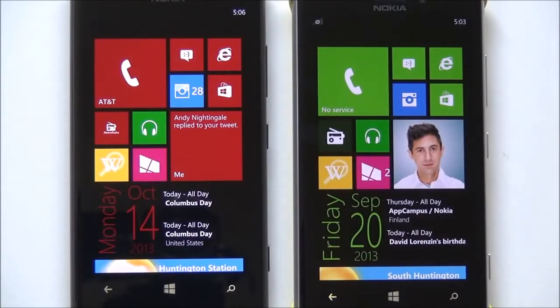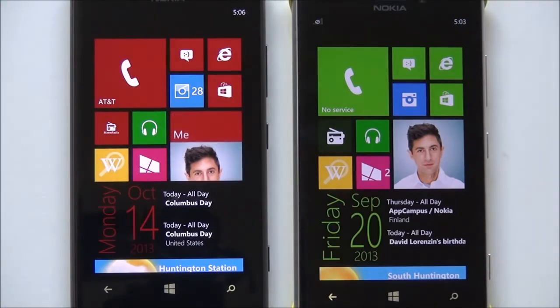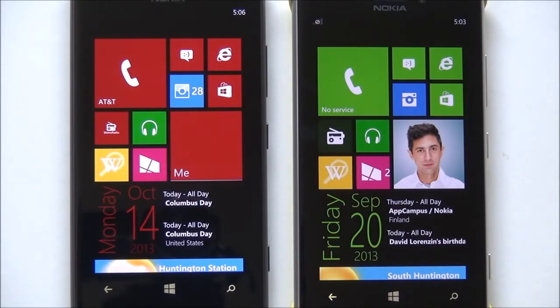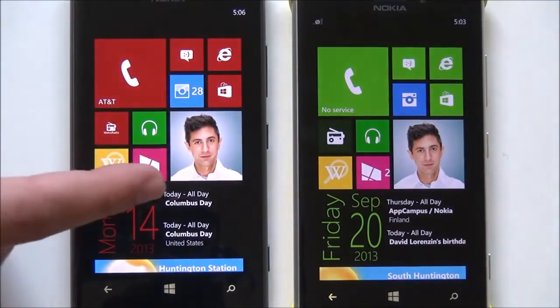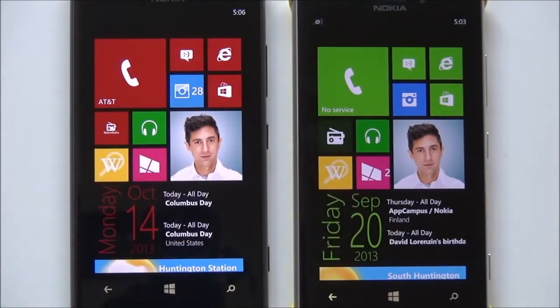Just going to give you guys a brief tour here of GDR3, aka Windows Phone 8 build 10.5.12. And that isn't the final release of GDR3, though it is the preview version that developers can now download, which we did today. Head to Windows Phone Central if you want to see that earlier video of how we did that. It's open to the public though, anyone can do it. So this is a 925 here with GDR3, that's a 925 with GDR2.